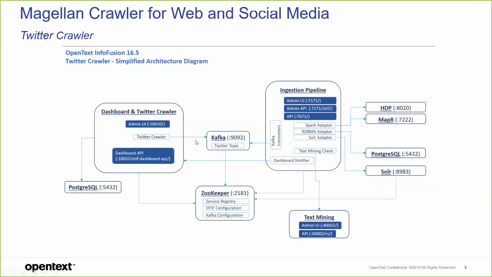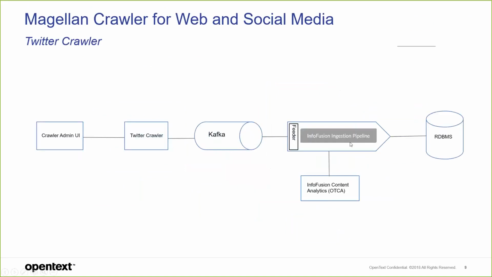So that's what we store for the social media. For the Twitter crawler, it's very similar, so I'm not going to go into a lot more detail on this. There's no MongoDB in this. We only need to use Kafka in this case. But most of it is stored that way. Again, it's a similar version of that.